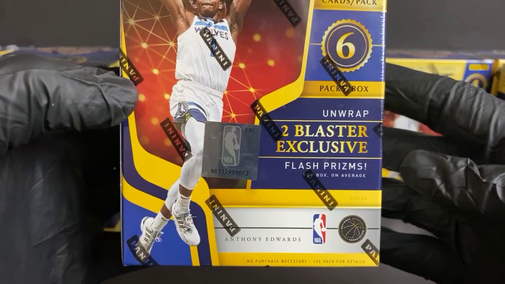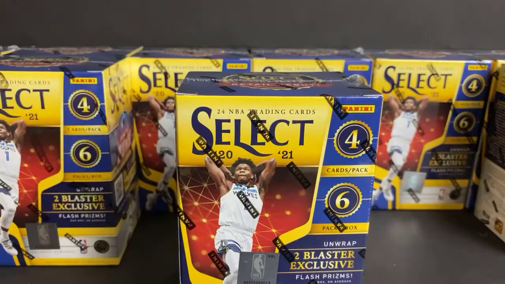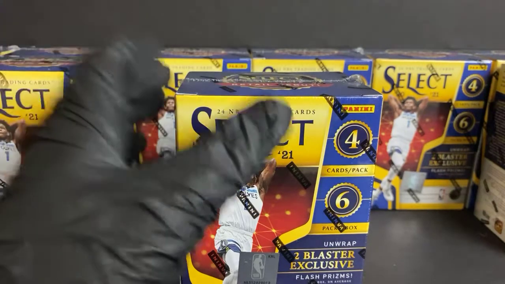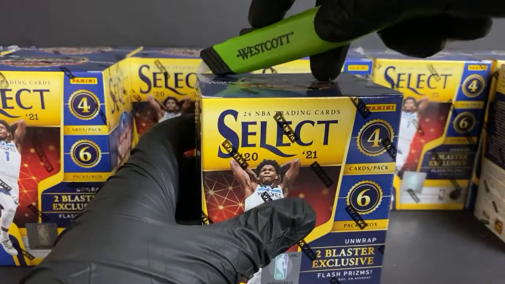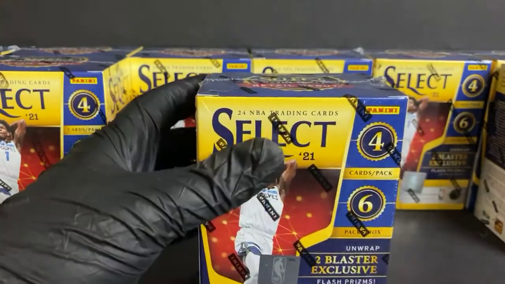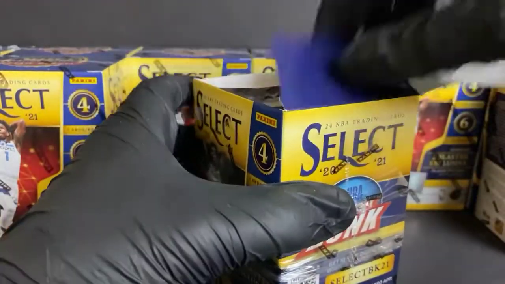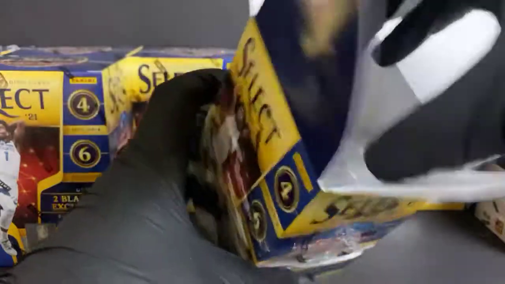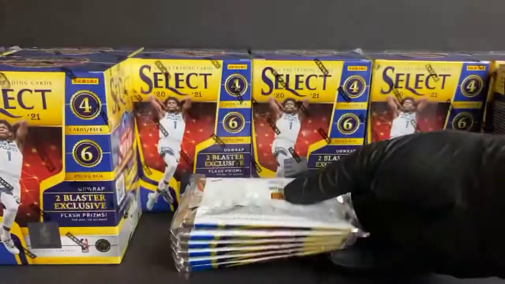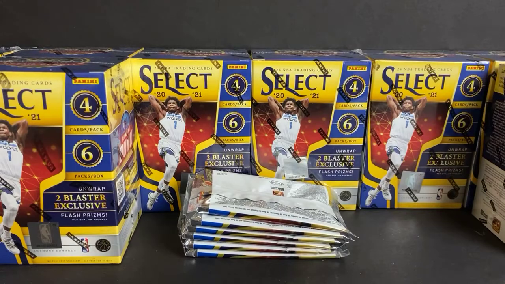I really hope our flash prisms out of these blasters are in decent shape. I've been noticing a lot of the flash prisms have a print line running across the middle. So in our last blaster break, about half the boxes had it and about half didn't. But anyways, we'll go ahead and get started. This break usually takes right at 45 minutes, probably a hair longer this time because I waited a little bit.